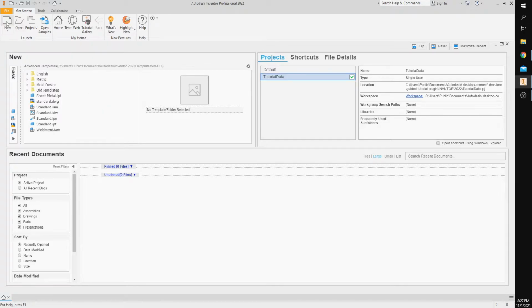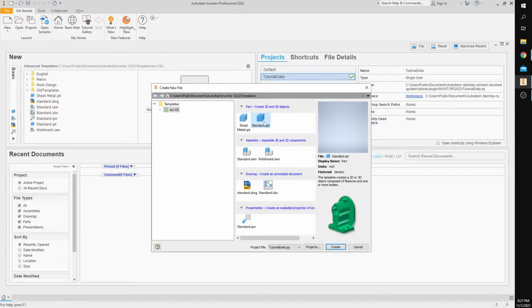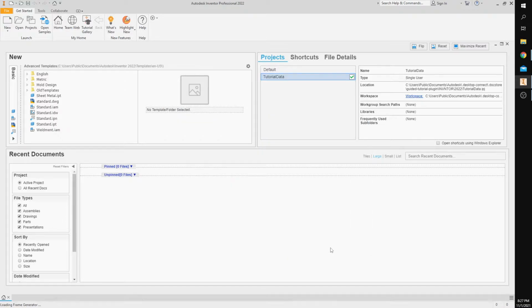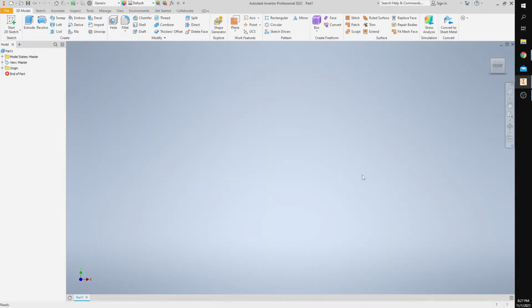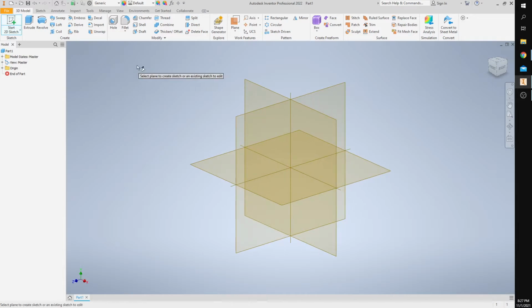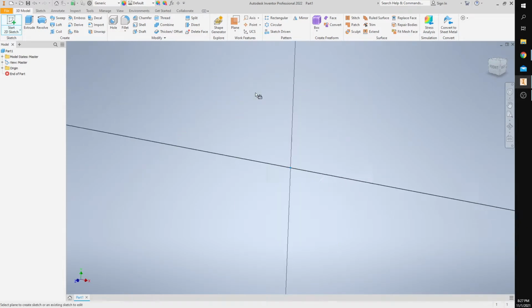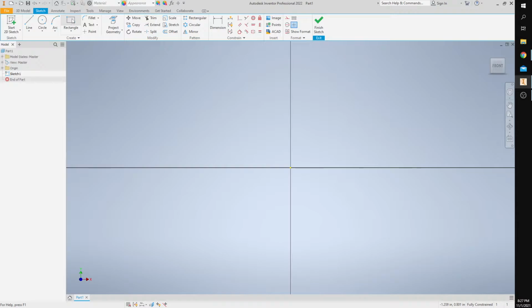So let's go ahead and create a new part. Here, create. Okay, so we're gonna go ahead and create a new sketch. I'm gonna do it on the front plane. I'm gonna go ahead and create a rectangle. I'm gonna start at the origin. And again, it's gonna be a 5 by 3. So I'm gonna go ahead and type 5 inches, tab, and then 3 inches, right?